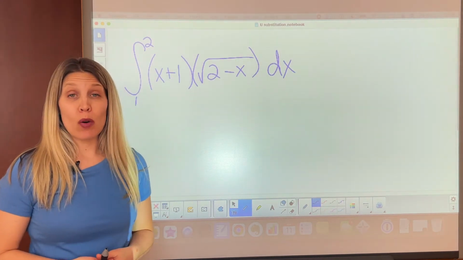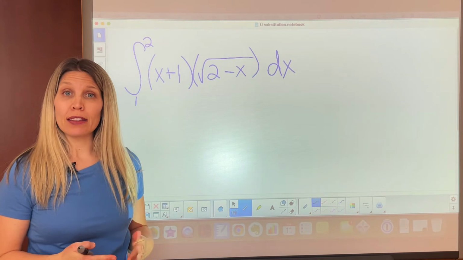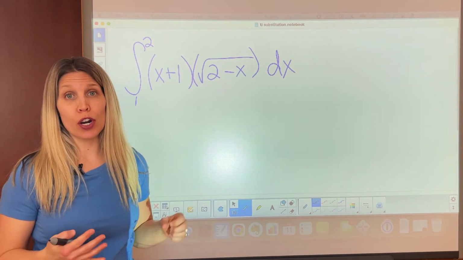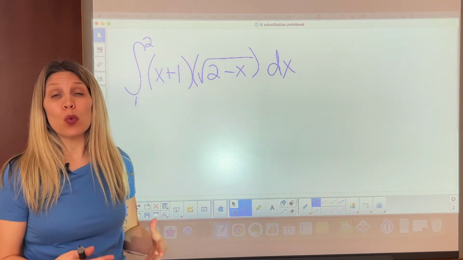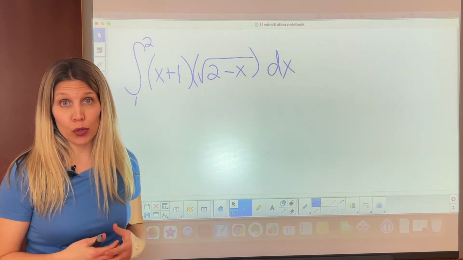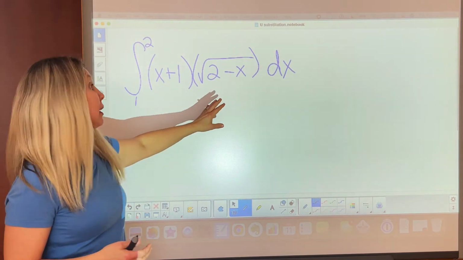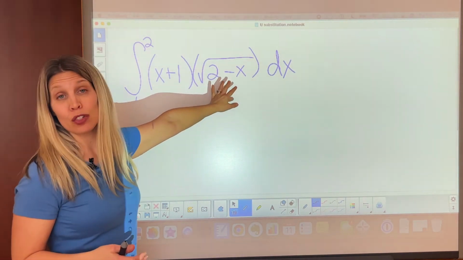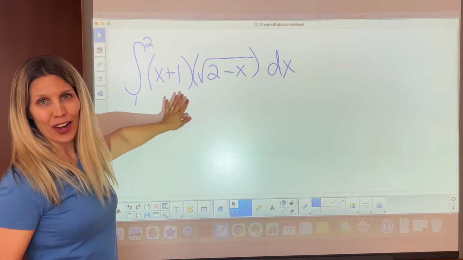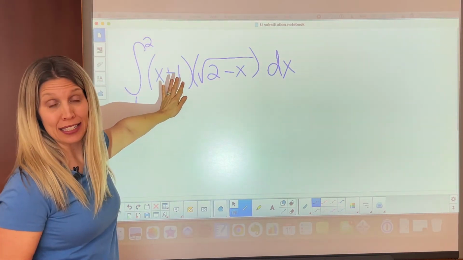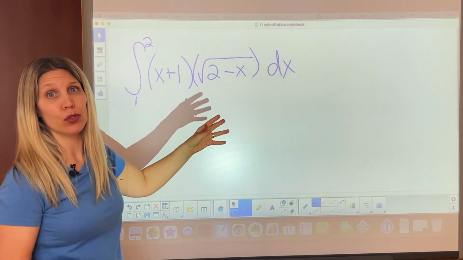So let's talk about why we need u substitution with this problem. Well, really it comes down to the fact that you cannot distribute over a square root symbol. And so whatever is going to be in that square root is what you're going to have to use for your u, so you can simplify this from the beginning. Because that inside piece, that 2 minus x, the derivative of that is -1, which is fine except for you've got this other x plus 1 hanging out that you can't deal with, which means it wasn't from chain rule. So you have to use u substitution.